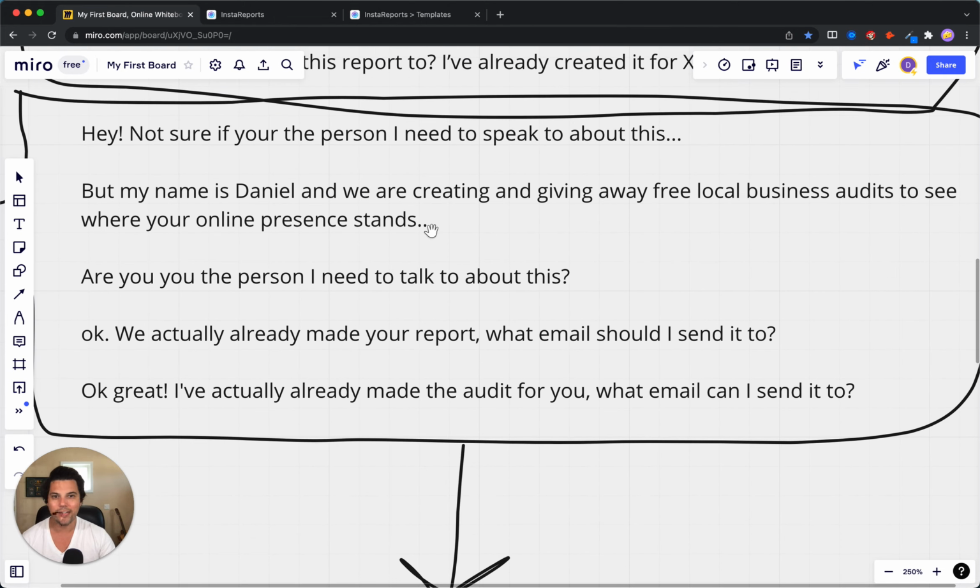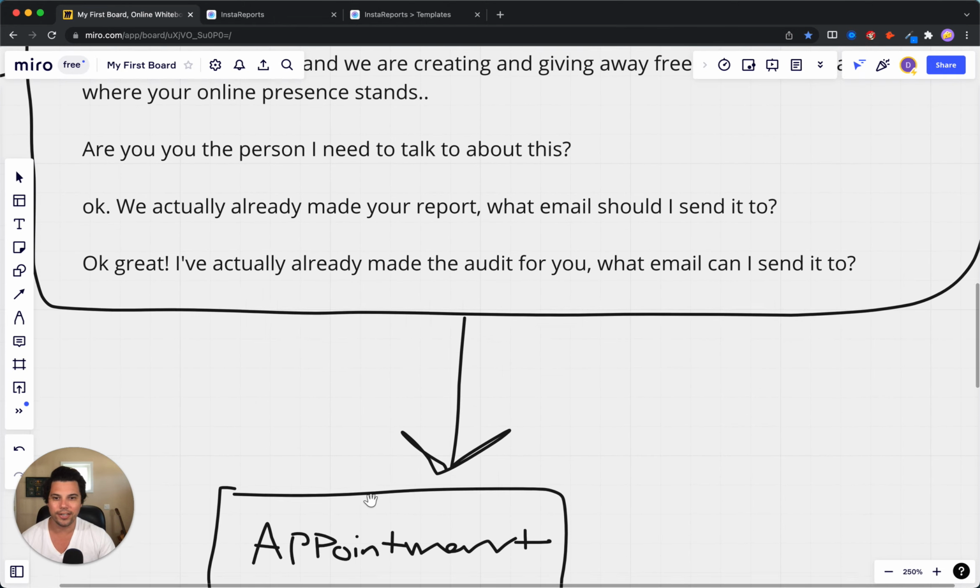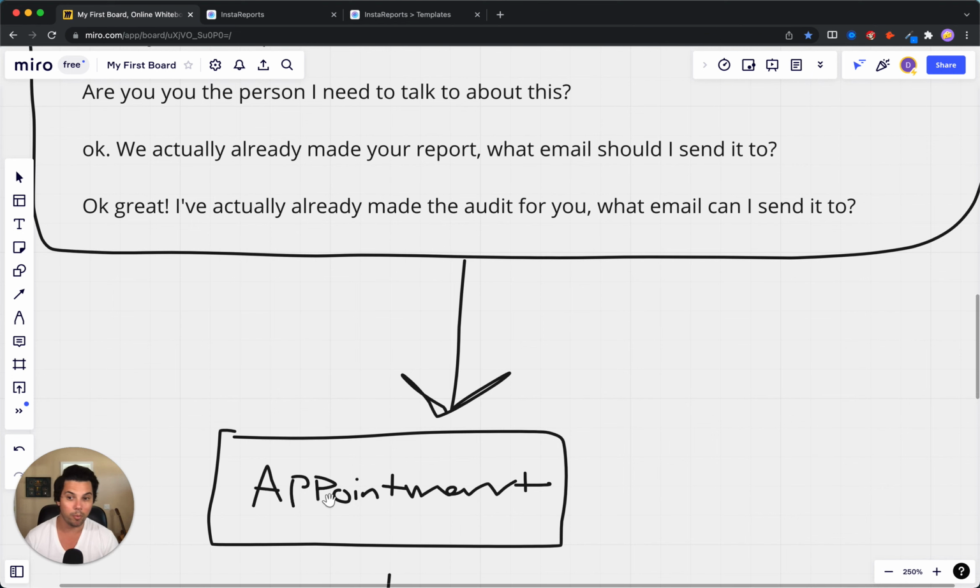Now, how do these scripts turn into the next point, which is appointments, or opportunities, if you will? When you send them this information, it gives you leverage. Because if you talk to the decision maker, the business owner, on the first call, great, you know where to take it. You're like, take a look at it. Cool, what do you think?